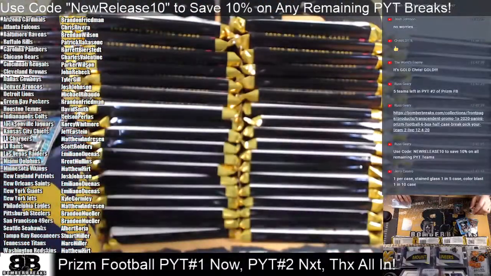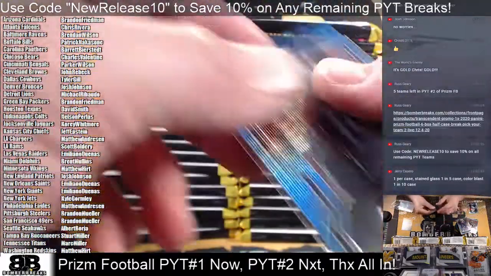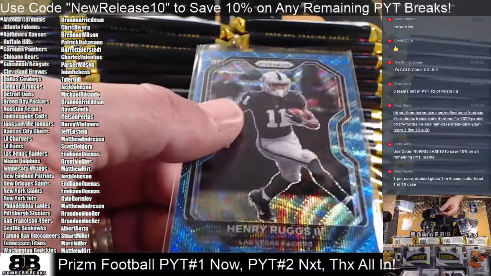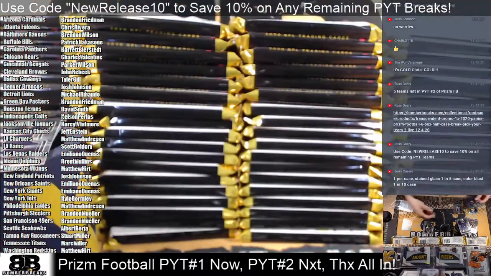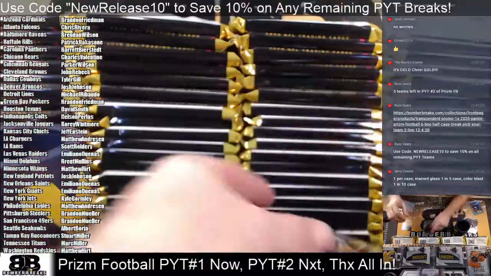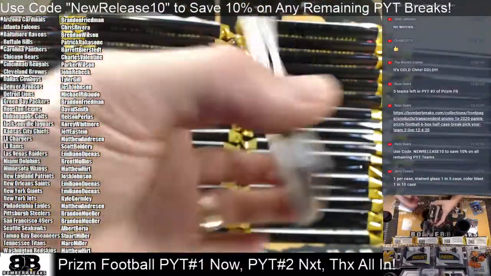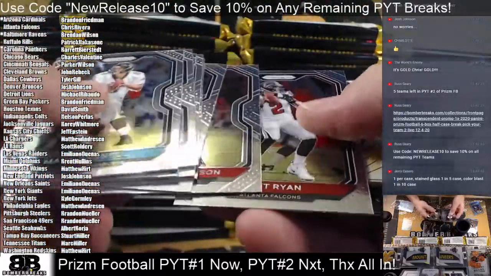Sean Lee silver for the Cowboys. And check it out, there's a Ruggs. The Raiders. Serial number 86 of 199. We'll be top loading all Diggs and Okuda rookies. Anything we throw on the sleeve, guys. So all the silvers, all the serial numbers as well. And the key rookies.